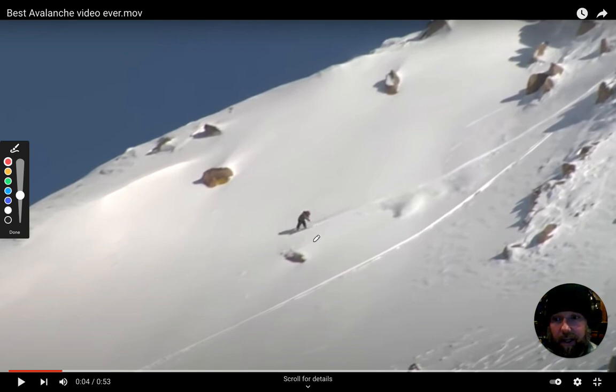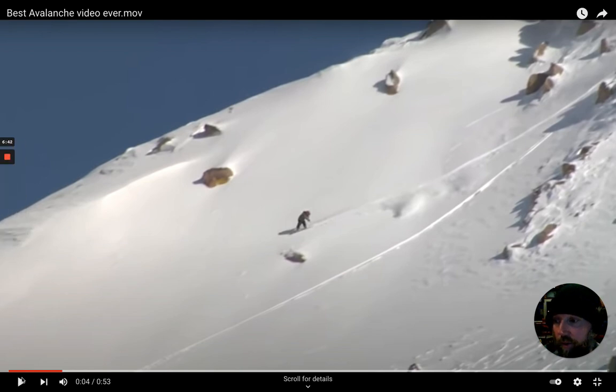Now this guy, he happens to go right by this rock. And when he goes right by the rock, it triggers literally as he goes over the rock. You can actually see the first cracks starting to appear here. And it's because that rock is sticking up, and so that weak layer is actually closer to the surface. So on average, a skier's stress bubble, meaning how far their weight penetrates into the snowpack, is about 80 centimeters deep, 100 at most. And because that layer is closer to the surface by this rock, that's why he triggered it. And so that's why we'll often say trees and rocks protruding from the snow become trigger points.